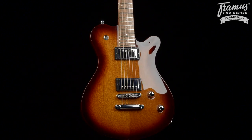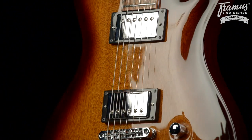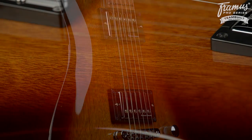Traditionally, the Panthera has been used by rock guitarists such as Phil Campbell from Motorhead and Dave Young from the Devin Townsend Band. However, with its split coil function, it can be used for quite a wide range of styles. So let's get through some specs.